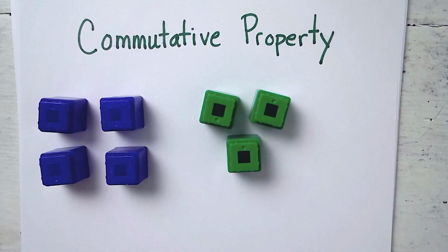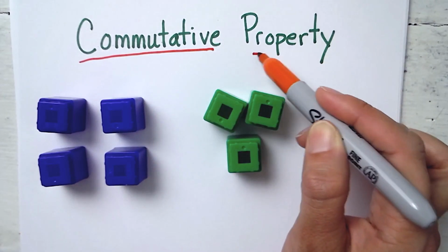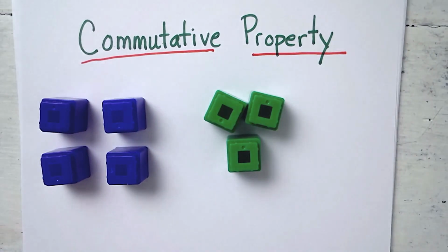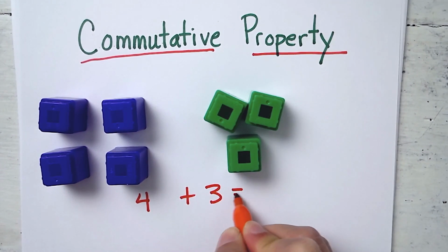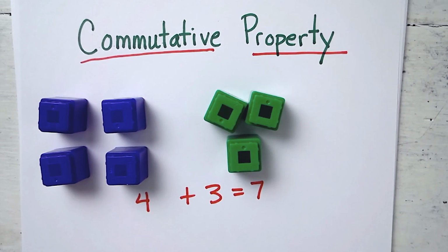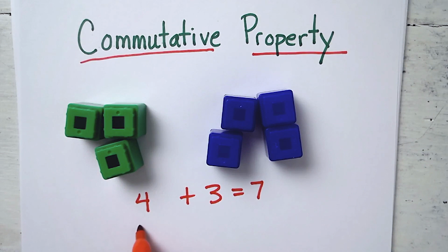One thing I also like to teach children when they're adding early on is the commutative property. And all that basically says is, if you add 4 and 3, and that makes 7, then you can also add 3 and 4, and it will still make 7. Teaching that commutative property earlier on is fun for them because they get to mix the blocks, but it makes things easier down the line.